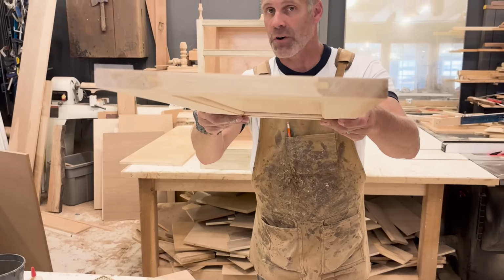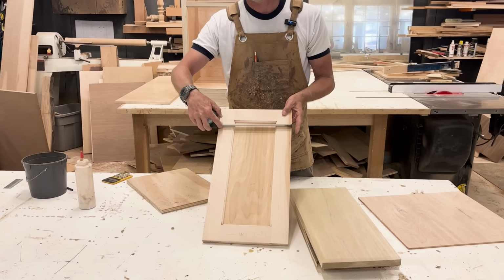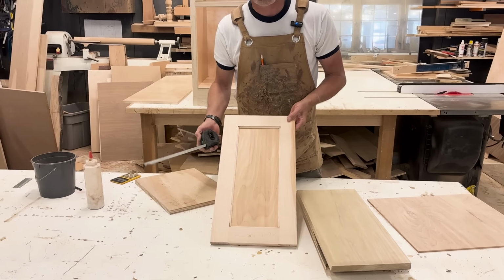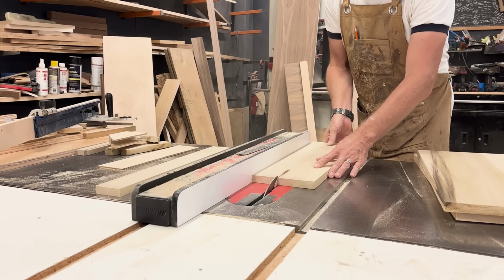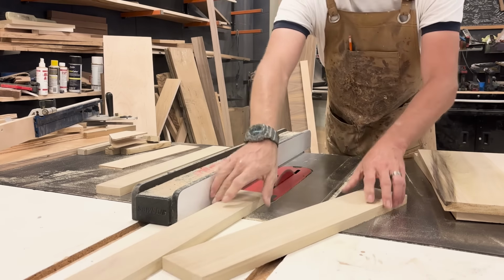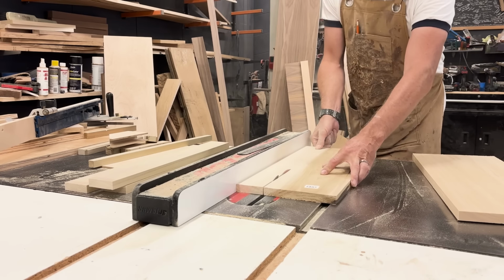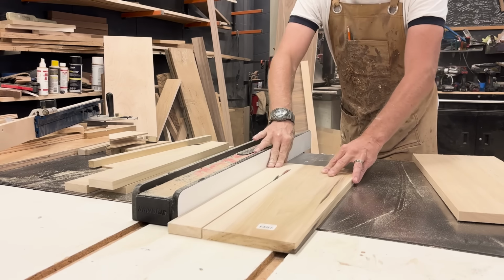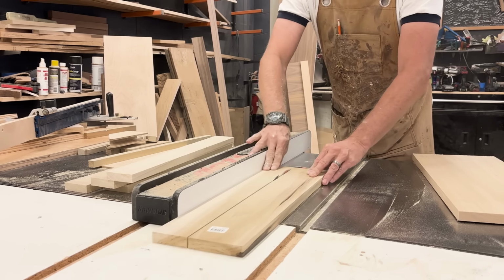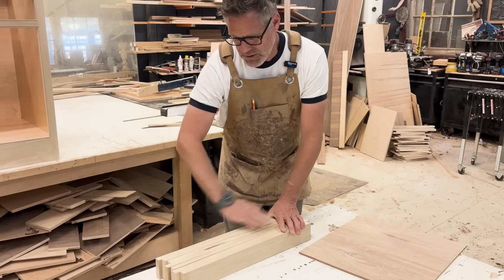So first, I'm just gonna start making a lot of cuts. Anytime that I make a door, the stiles and rails are 2.5 inches wide. So I'm just gonna start cutting the poplar at 2.5 inches wide, and then we'll start milling up the detail on the door. So I've got them all cut to 2.5 inches.